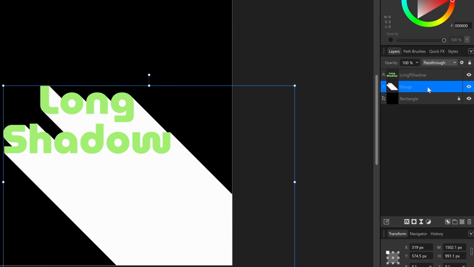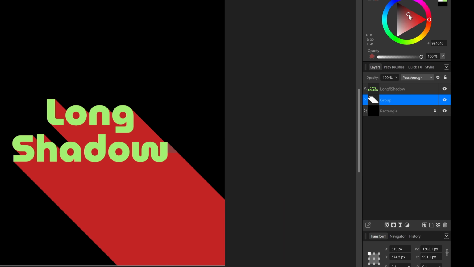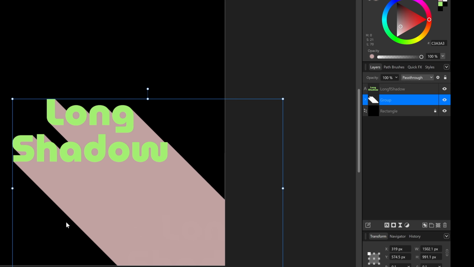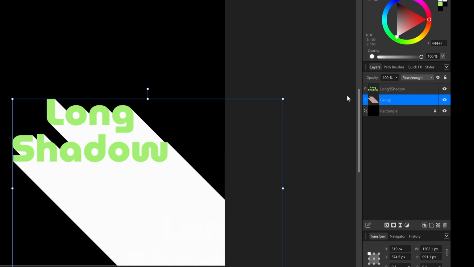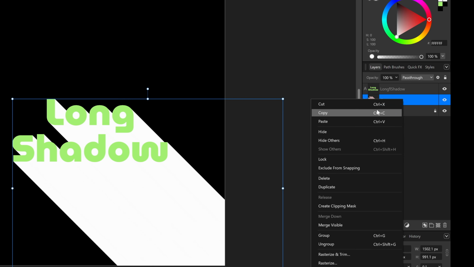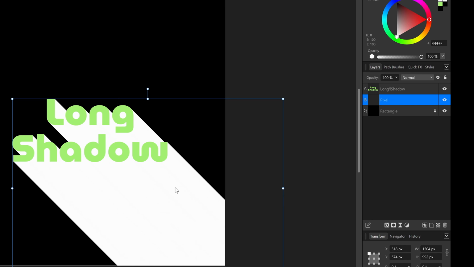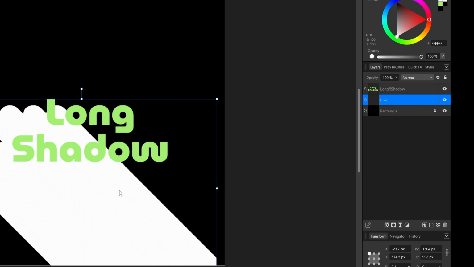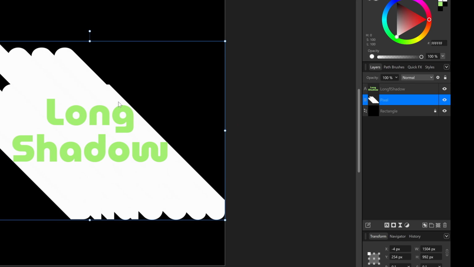Now, if I select the group again, I can change its color to whatever other color that we want. But of course, since these are 320 layers, it makes it very heavy as a text to move around. So what I'm going to do is make it white, just the way it was, and I'm going to right click. And here you can come down and simply press on rasterize. All right, so the moment you press rasterize, now it's one very light layer that is much easier to manage.